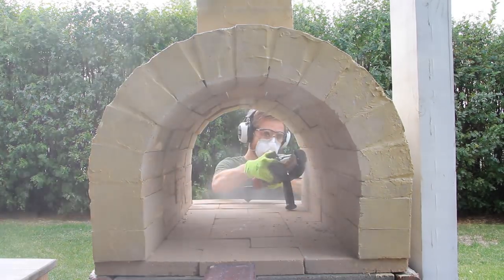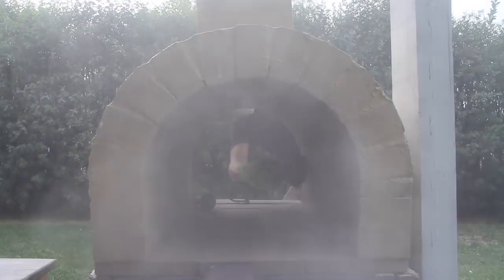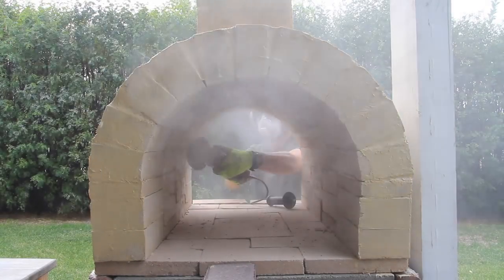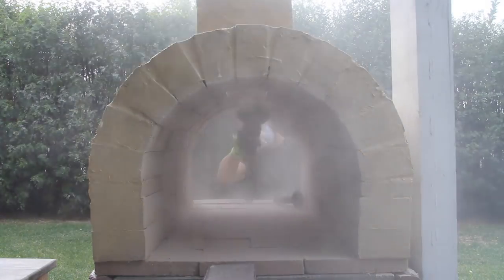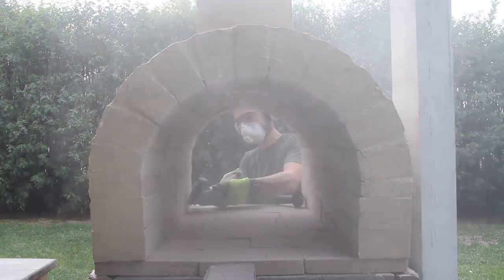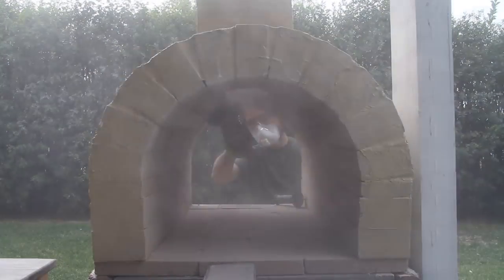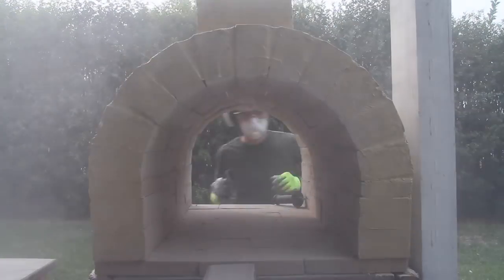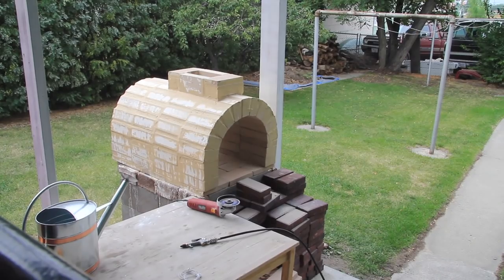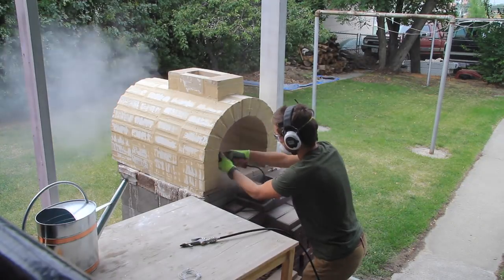After completing all four of the arches, along with the chimney, I went ahead and used my grinder to sand down the edges between each of the bricks where some of the mortar had squeezed out to clean up the inside of the oven. You want to use a masonry disc attachment for your grinder, something that is suitable for bricks, and then just sand down lightly between each of the cracks. And I did this before I closed off the back of the oven so that I could have easy access to both ends. And that way I could get in there with my grinder and clean everything up.